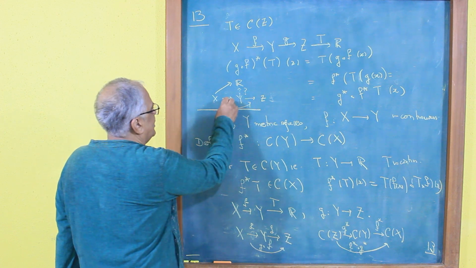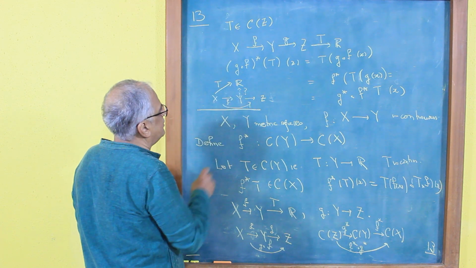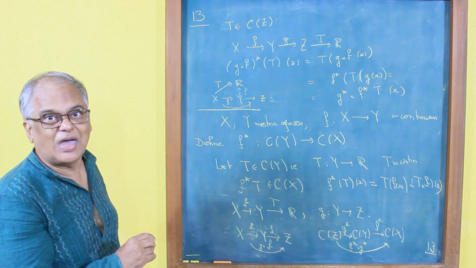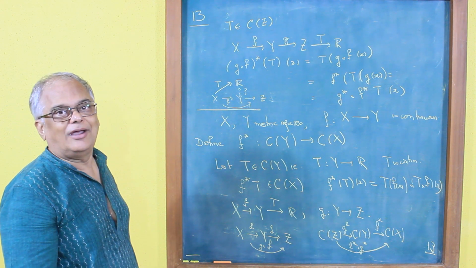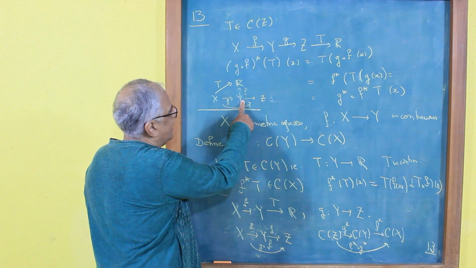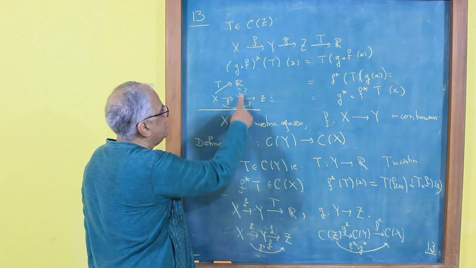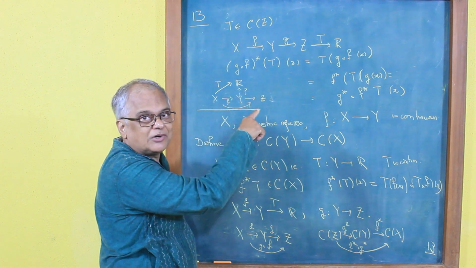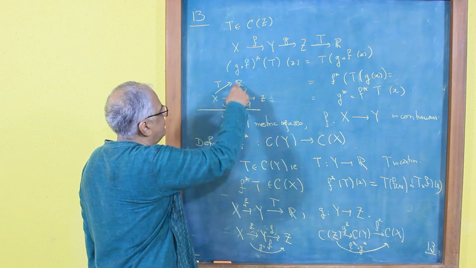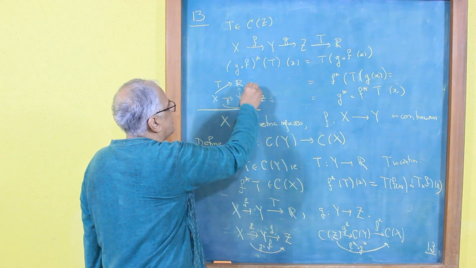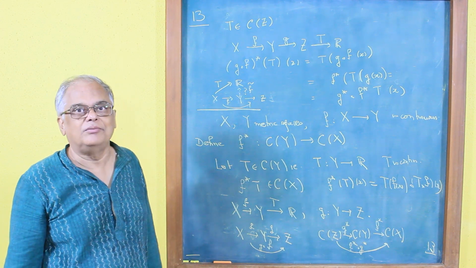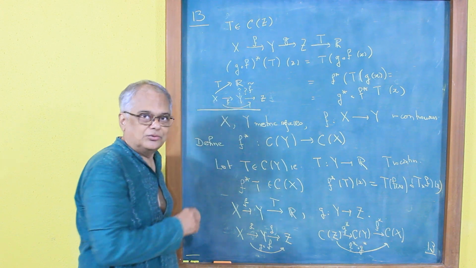So if I'm given this F here and a T there, can I construct this map? And you will understand that in general you cannot construct this map, but in some special cases you can. And you have to find out under which special cases you can, if you're given this map from X to Y and a map from X to R, get a map from here to here. So this is a statement of lifting the function F to a function, F tilde, from Y to R. This you will come across a bit later on. Right now we will not be worried about this. And obviously in general you cannot do this, but sometimes you can.